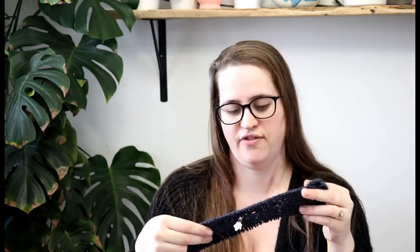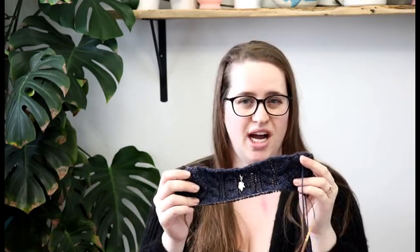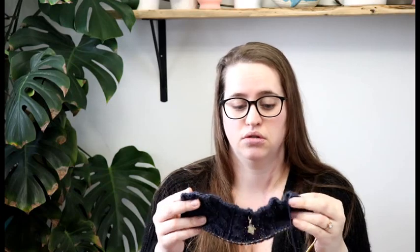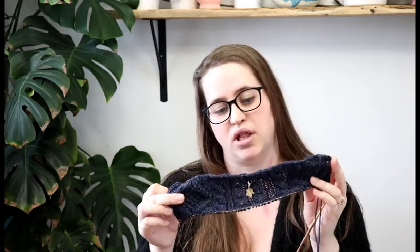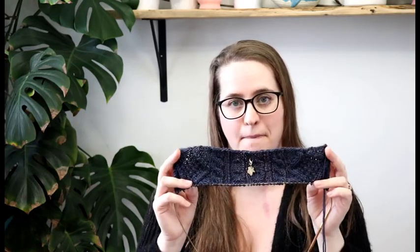I feel like I'm knitting looser on this piece because it's wider than the swatch. So I'm going to block it and see if it stretches out. I don't think it will stretch out a lot, but I want to see if I am getting the measurement that I need. So I'm going to keep knitting a little bit, see how it goes, and then I will block it and double check. I have no problem ripping it out and recasting it on. It goes pretty quickly. I have not worked on this very much at all. And I do love knitting cables, so it goes pretty quick for me.